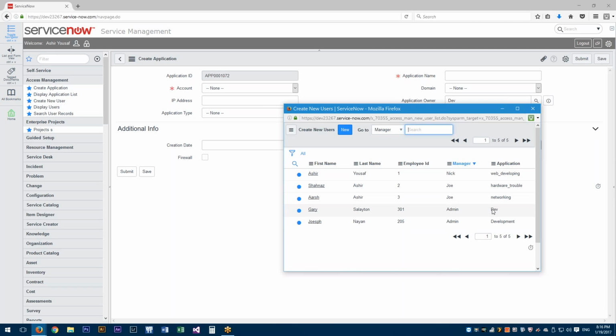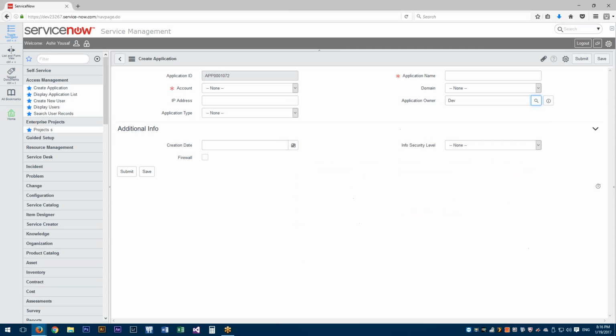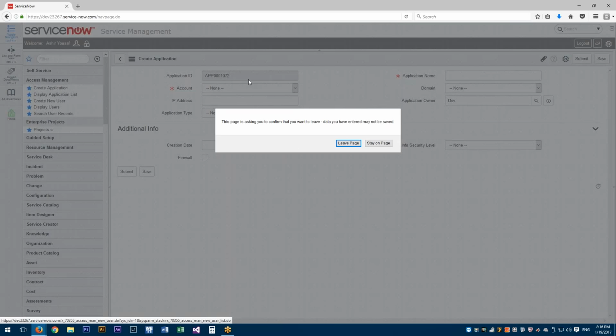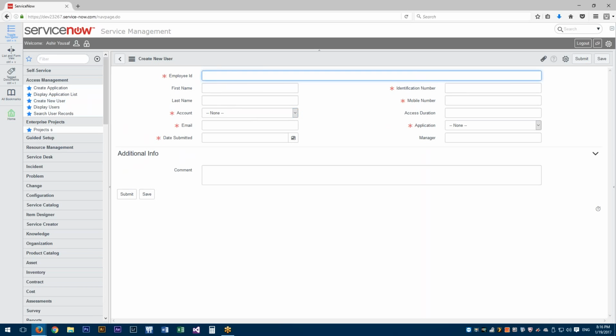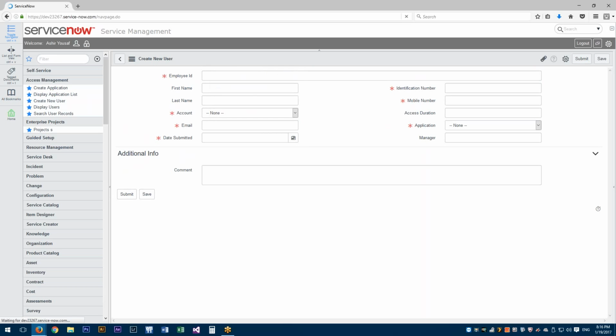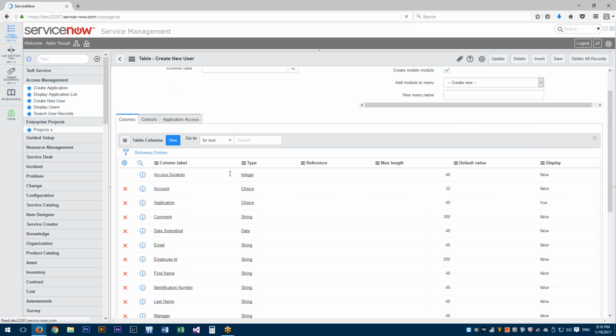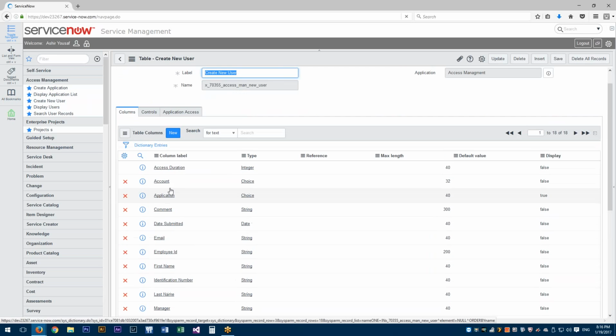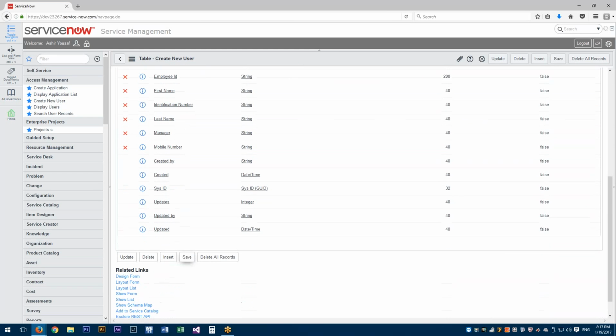So you'll have to go to the create new user table or form. Right click onto the title bar, configure table. Go to, what was the field name?